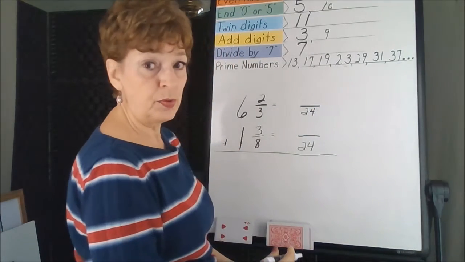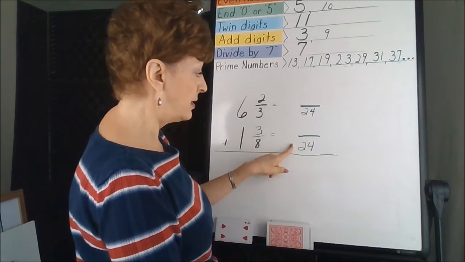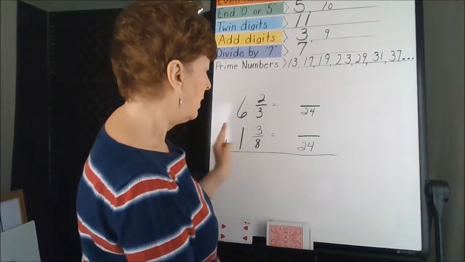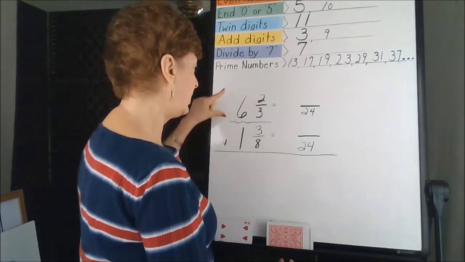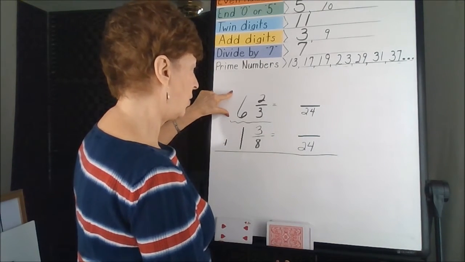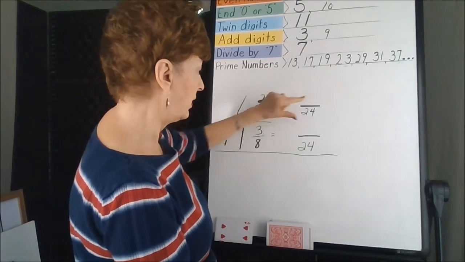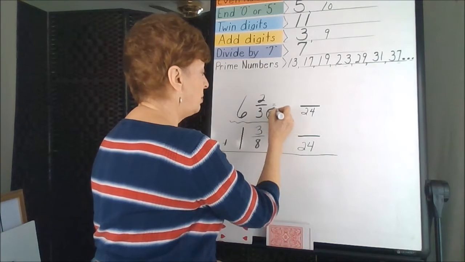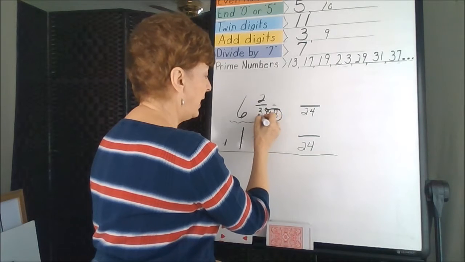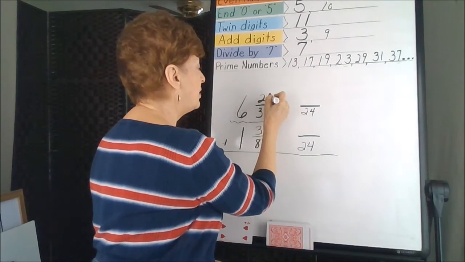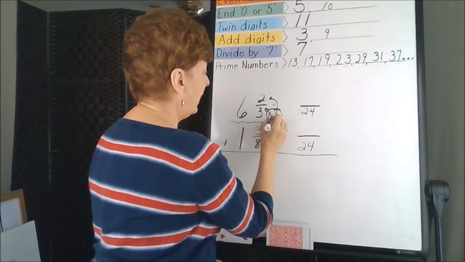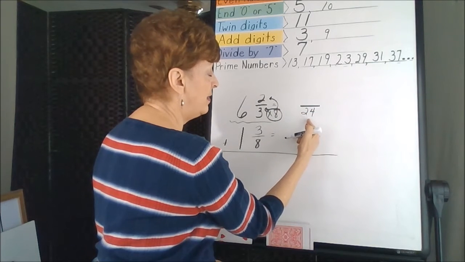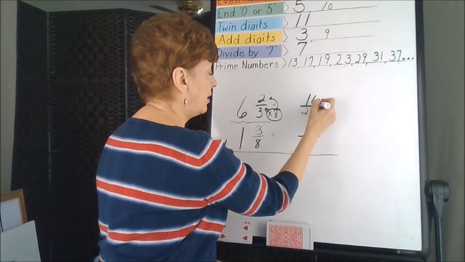So I'm going to place them in both of those before I go on. There's no sense holding that in my head. I can put that number down on the paper so I don't have to think about it again. Now I'm going to be doing two separate calculations. Each fraction has its own equivalent fraction. 3 times 8 is 24. If I multiply the denominator by 8 to get 24, I also have to multiply the numerator by 8. So 8 times 2 is 16, and this is the only spot that's available for it. That's why I put that denominator in there. So I can put my 16 right here.